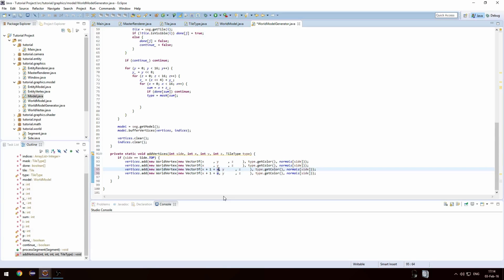Well, it seems like we have to add another tab. Let me add a few more tabs. So over here, for the top, every y on the y-axis will be incremented by 1, so +1 and +1.